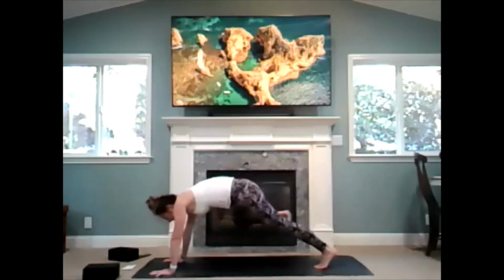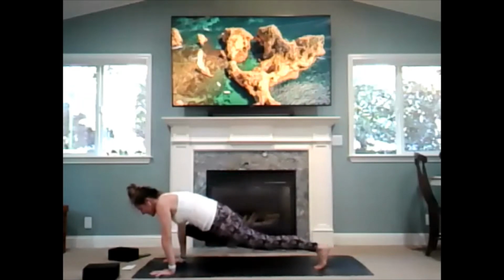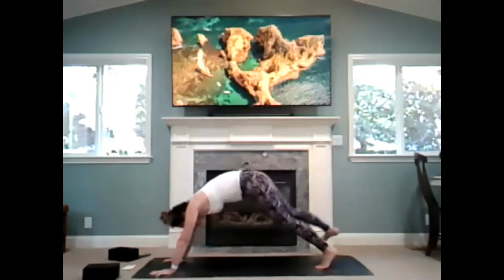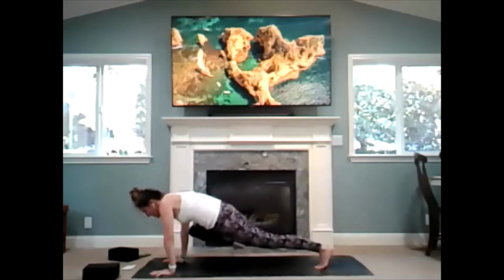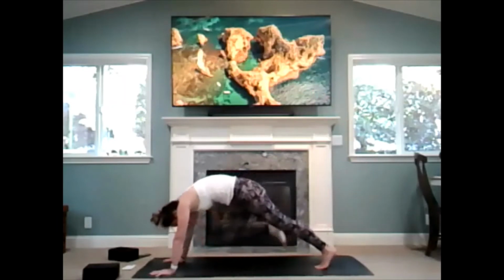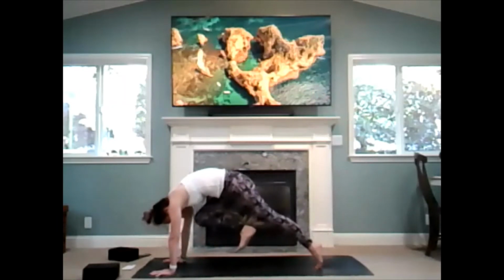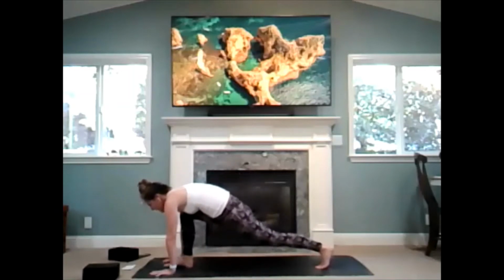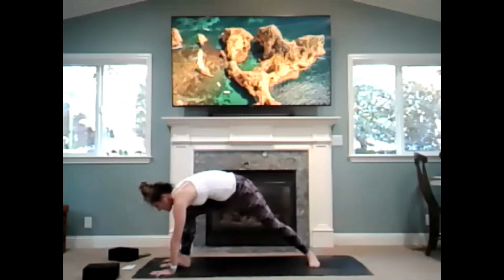Exhale, bring your right knee to your right elbow. Pause here. Inhale, heel to the sky. Exhale, knee to elbow. Inhale, heel up. Exhale, let's place our knee to our nose. Squeeze everything into the middle. Flex your foot. Tap your right foot in between your 2 hands. Dial your back heel down.